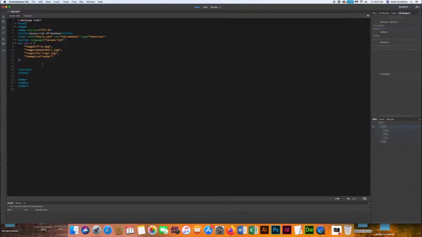Now, if you recall, arrays are just like variables, except you call them by number, and they start counting at 0. So if I were to type pics bracket 0, I would be talking about this very first image. If I were to change that to pics 1, that of course means this image, and so on and so forth.